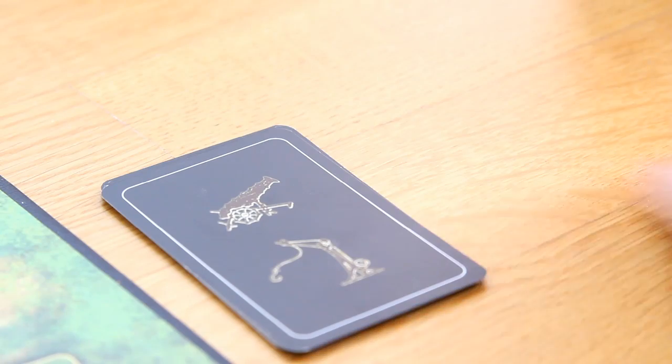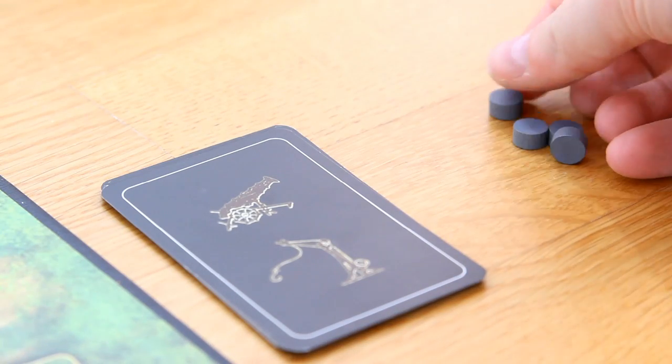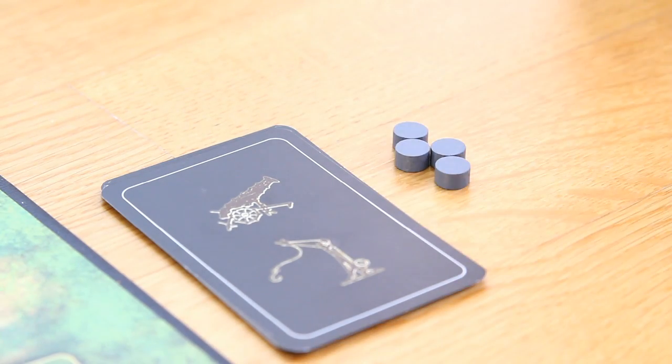Then the defender gets 4 hourglasses before the game, and I think he also gets 2 more before each turn. So the defender will start the game with 6 hourglasses in total, but he cannot use them before the invader has taken his first action.